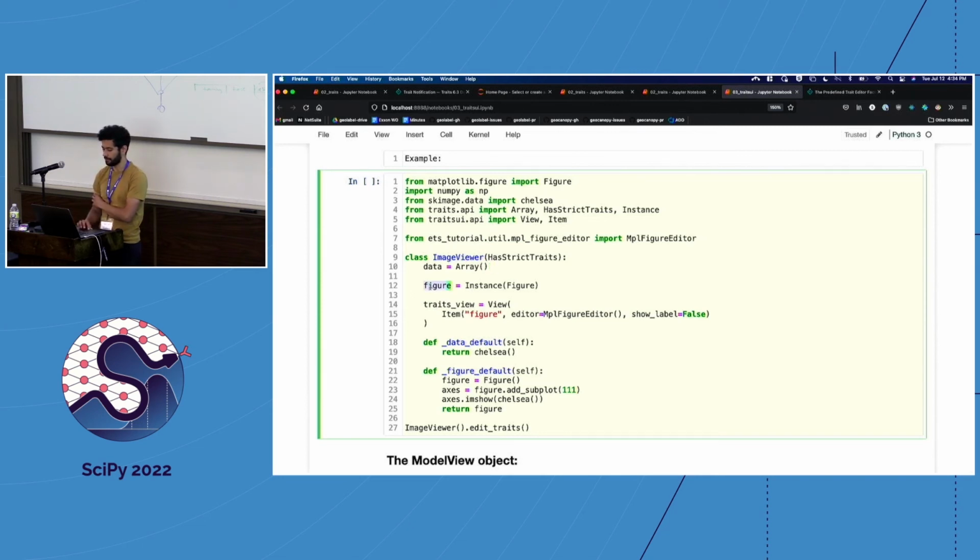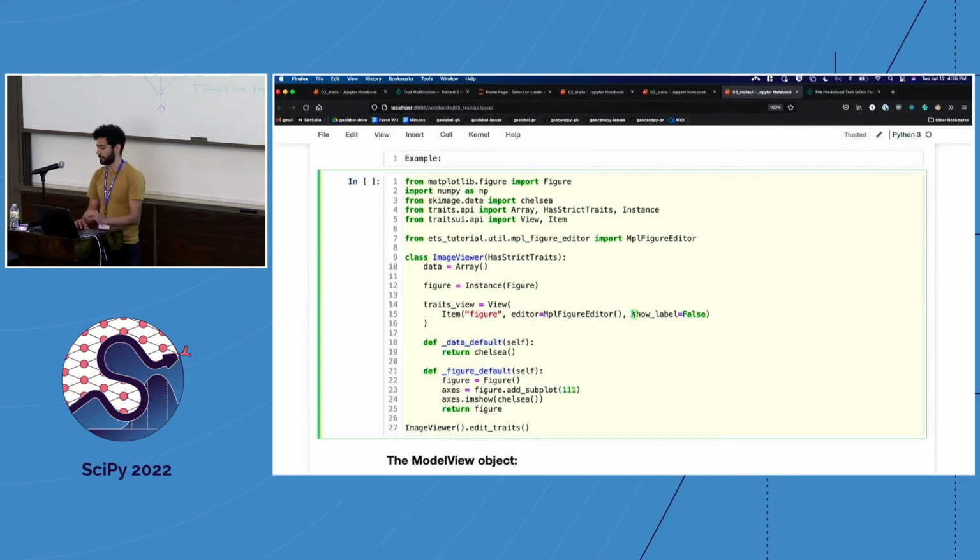Next, we have a trait called figure, which is an instance of a matplotlib figure. So this is the thing that we want to show our users and for them to be able to interact with. And the view for this object is simply an item for figure, and the editor that we'll use to interact with it is the Mpl Figure Editor.